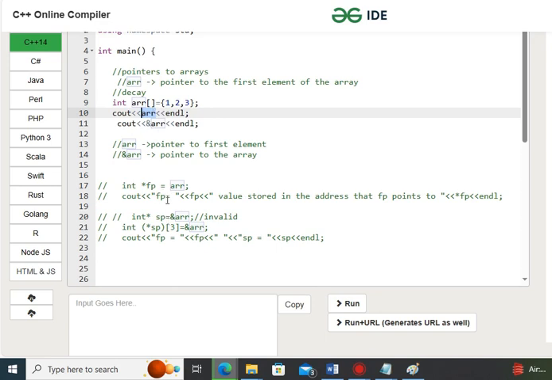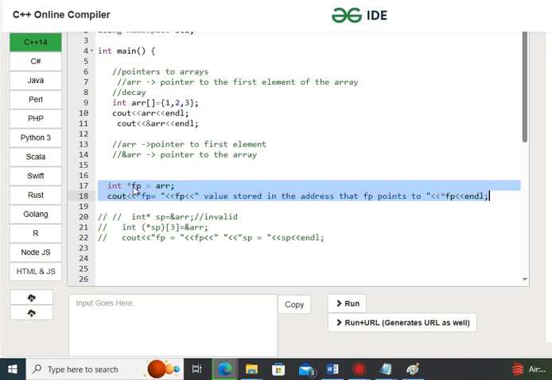Okay, now hopefully you know about dereferencing. What is dereferencing? fp points to 1, this first element. So if I want to get the value at the first element, at the 0th index, how do I do that? I would do star fp. So this star fp is different, right? This is when I was assigning. But after that, when I use it to dereference, what value should it print? It should print 1. Okay, so let's test this much.